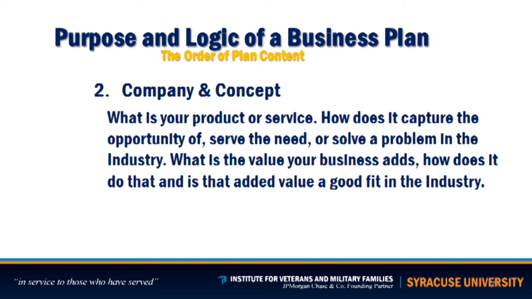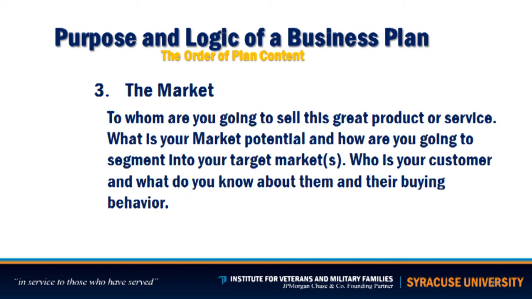A lot of this company concept is summarized in the business model that we talked about previously. We can break it down in detail and identify what products and services you're offering, how many of them, how many variations, what are some key benefits and features of those products and services, how they fit within the industry, and how you create value for your customers. So we covered industry, where you talk about the need or opportunity, and the next section is the company, which explains what product or service you will use to exploit that opportunity. And then the next logical step is to talk about the market.